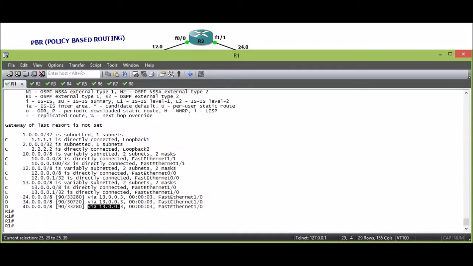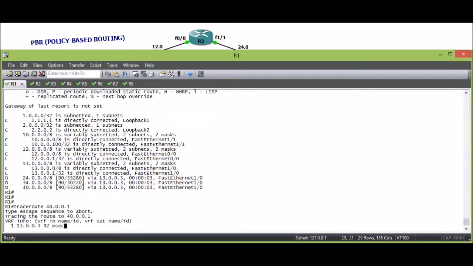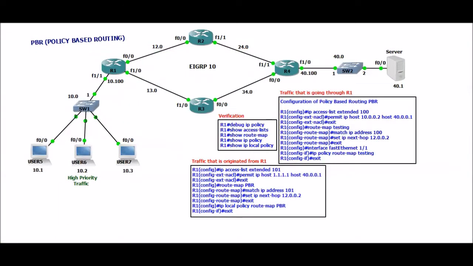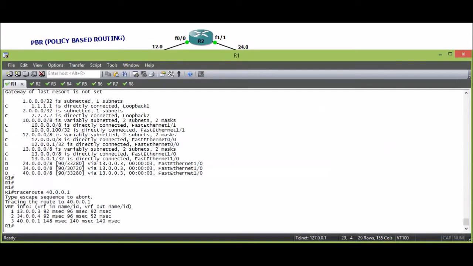Policy based routing is a very popular feature in Cisco routers. It allows the creation of policies that can selectively alter the path that packets take within the network, and this feature is used to mark packets so that certain types of traffic are prioritized over the rest. Using standard ACLs with PBR, you can route IP packets based on their source IP address, and with extended ACLs, as we learned, you can route IP packets based on all the clauses in the extended ACL. Policy based routing is also known as source based routing.